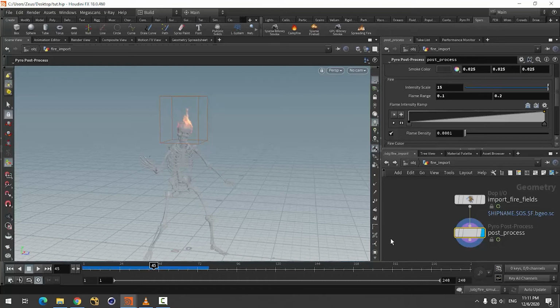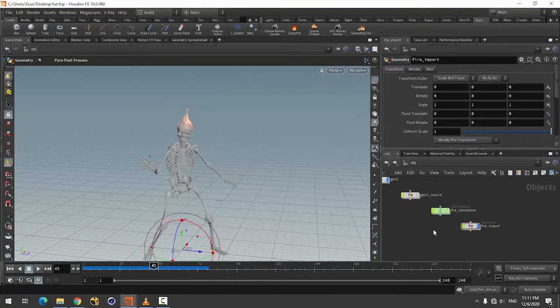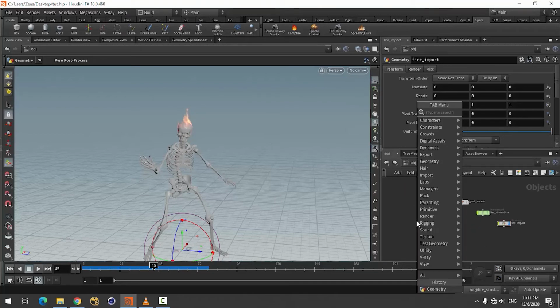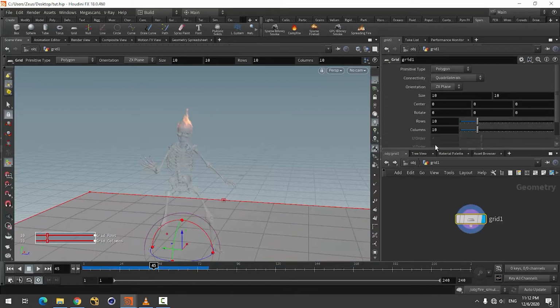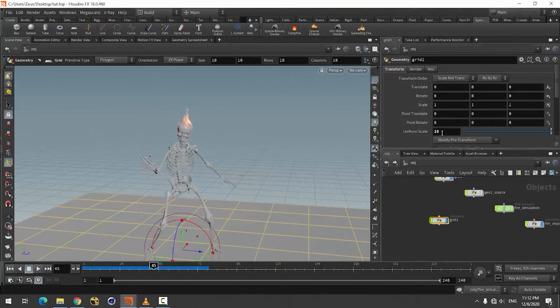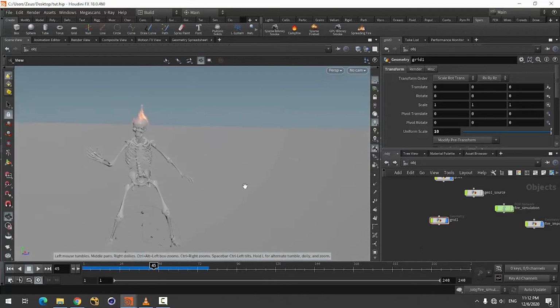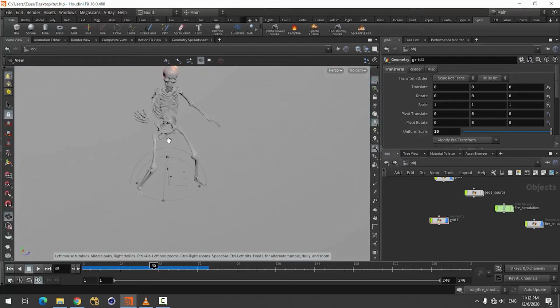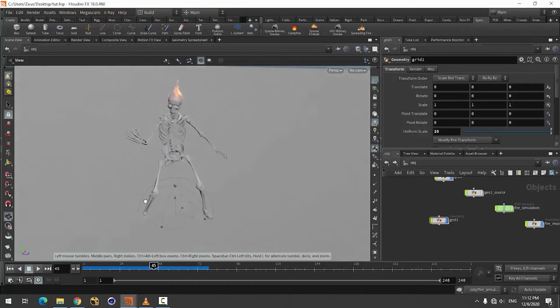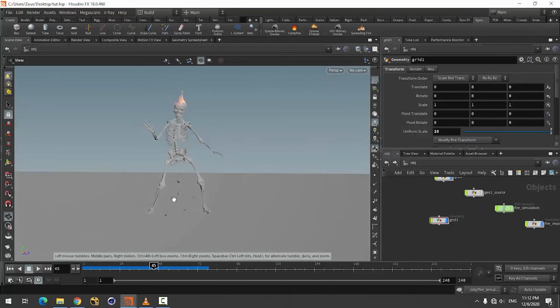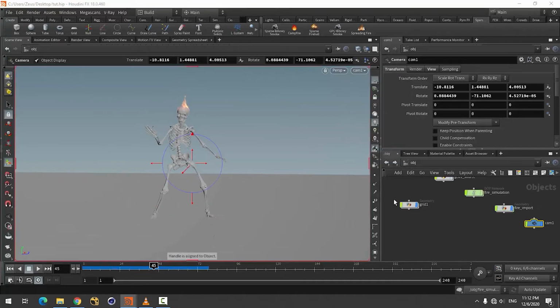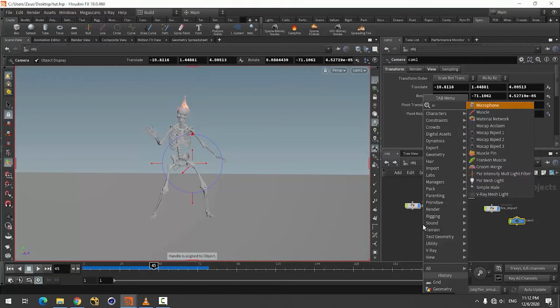Okay, so for rendering I use this V-Ray. Okay, so this just used grid for ground. And camera. I think I need material.